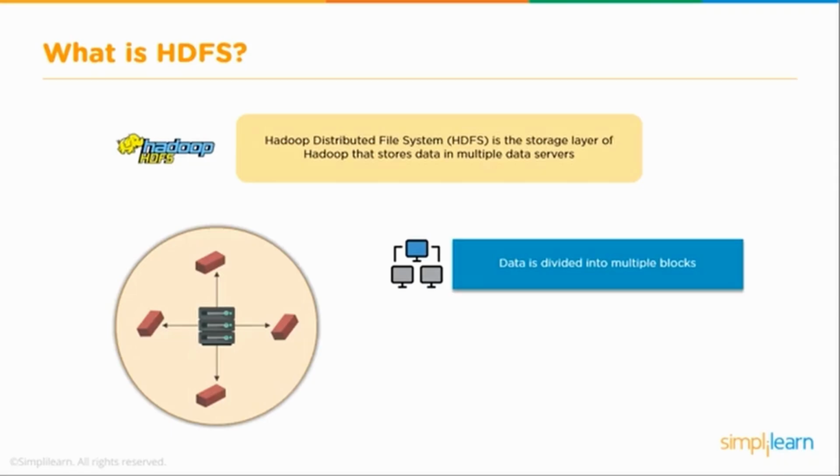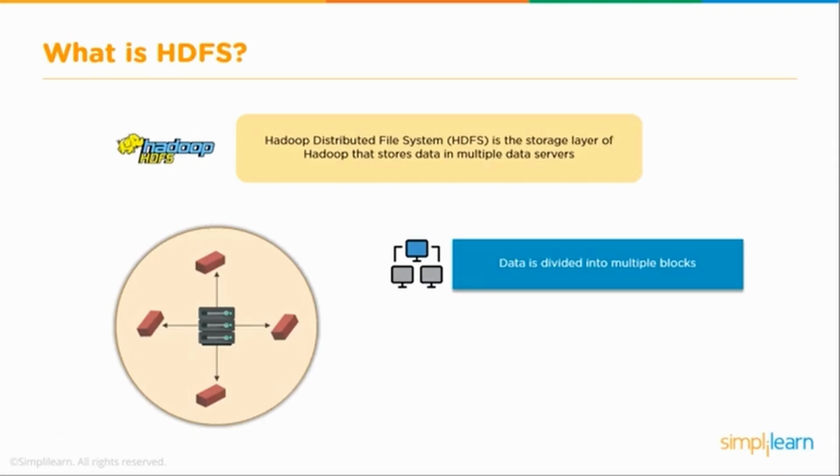Any file which is above 128 MB will be split into blocks. For example, if I have a 129 MB file, then I would have two blocks: one block containing 128 MB of data and the other block containing only 1 MB. However, remember, when the block gets stored on the disks, it will only occupy the space for the data it contains, which basically means that if I'm storing a file of 129 MB on HDFS, it will use 129 MB on the disk, with the replication.